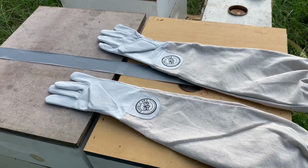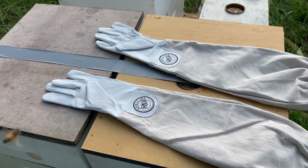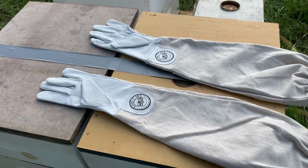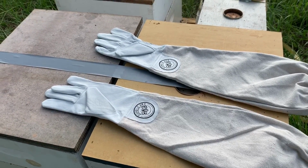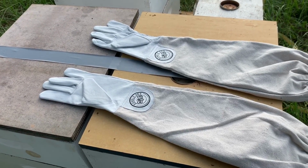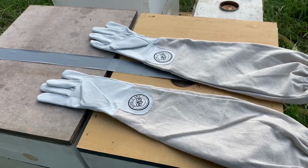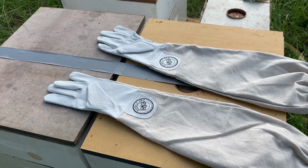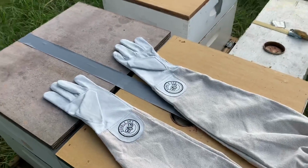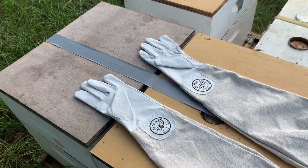I want to try some of the different kinds. They've got cowhide gloves, these goatskin gloves. They've got these kind of standard gloves. They've got the reinforced, I think it is, in the ventilator reinforced or something like that. So check them out, see what you think. And I've been super happy with the pair I got. I got some of the more expensive, the most expensive ones. I bought them back at the beginning of the year, but they were well worth it.